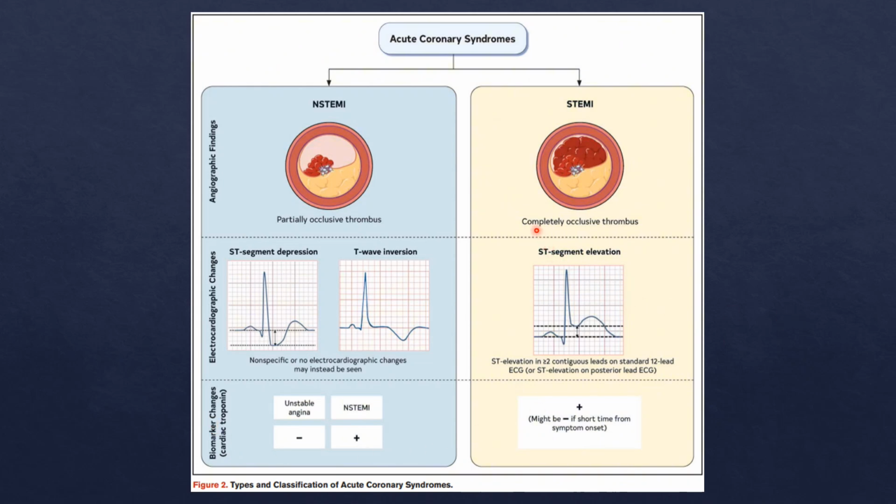The basic pathology begins with a progressive lipid accumulation and inflammation within an atherosclerotic plaque, which may lead to plaque instability. Rupture of the atherosclerotic plaque and exposure of the plaque contents to the circulation then may culminate in activation of the coagulation cascade and subsequent thrombosis. The presence of thrombus may compromise the flow to the myocardium, leading to myocardial ischemia and eventually myonecrosis. This process is, however, dynamic, and thus the patient can rapidly progress from one clinical condition, for example, unstable angina and NSTEMI, towards a STEMI.